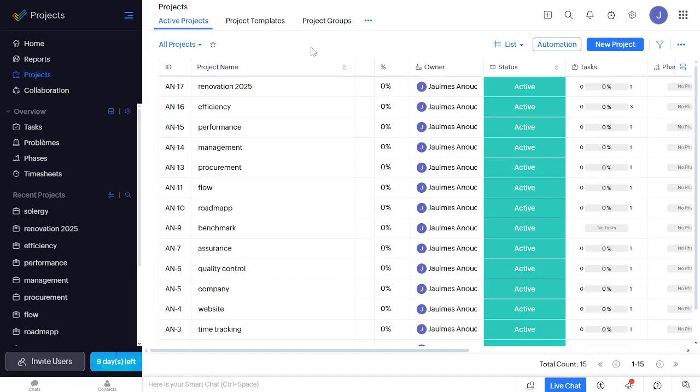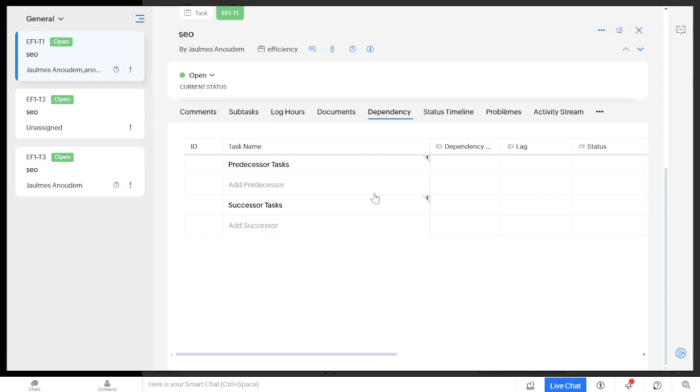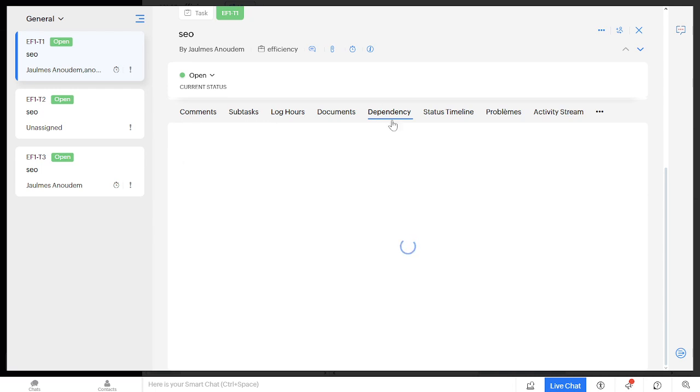Today we're diving deep into how to use dependencies visualization in Zoho Project, your ultimate guide for 2025. First things first, log into your Zoho Project. Now that we're logged in, let's navigate to the Task Dependencies section. This is where we can see the interconnectedness of our tasks. It's important to know this because it helps us understand the sequence and flow of our project tasks.